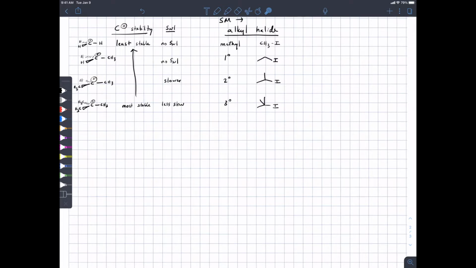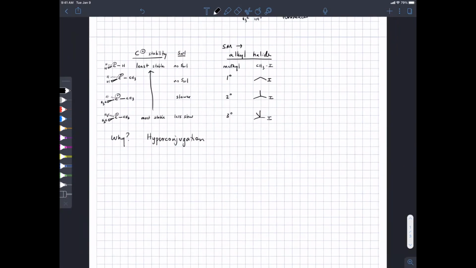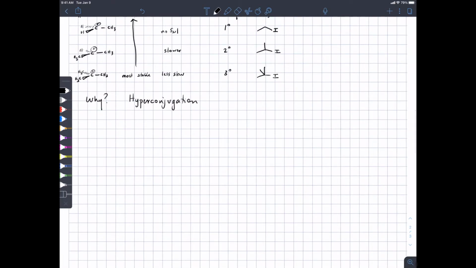So let's talk about carbocation stability. The reason for this trend has to do with hyperconjugation, which you're going to feel like by the end of 351 is the answer for everything. And it's not. That's the number 42 or something. Maybe it's 43. I can't remember what. I've never actually read the book. But in any case, it's the answer to a lot of things in organic chemistry.